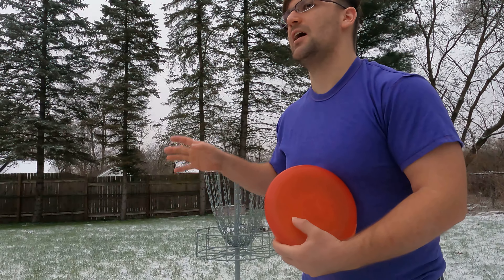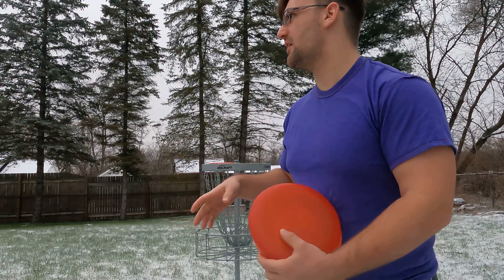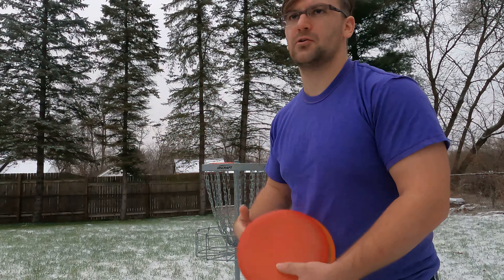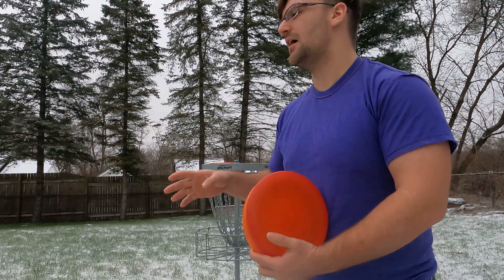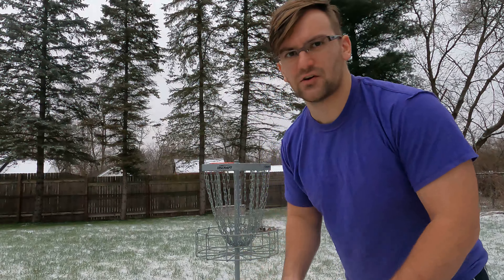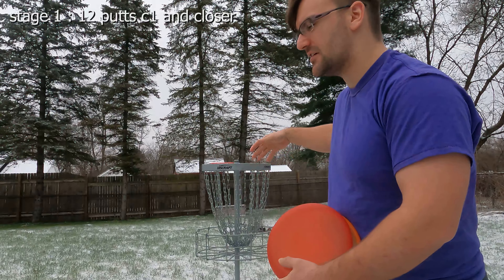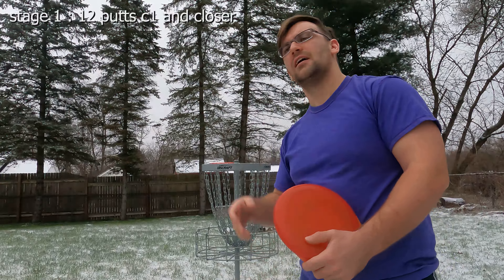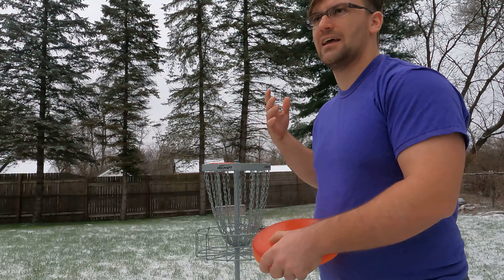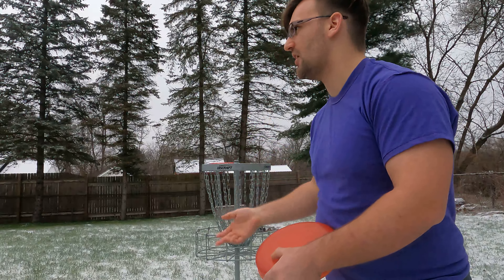The format for today's challenge is going to be comparative to playing on a par 54 or par 57 type course where it's a lot of par threes. Usually off the tee if you have a good shot you're going to be within the circle, but there are going to be some times where you mess up and have to throw an upshot, and there are definitely going to be just a few outside-the-circle putts. So I'm going to do 12 inside-the-circle putts standing at different positions around seven to eleven steps away — eleven being 33 feet, ten being 30, nine being 27, and so on. You don't want to be too close, and on a par 54 course you can expect to par some holes, but just for the sake of this challenge we're going to pretend like we don't par anything.